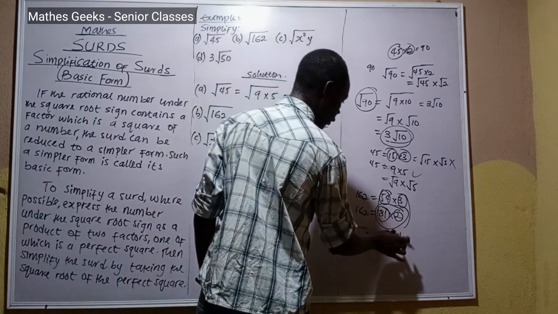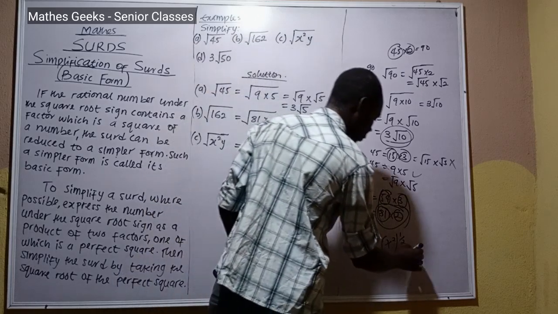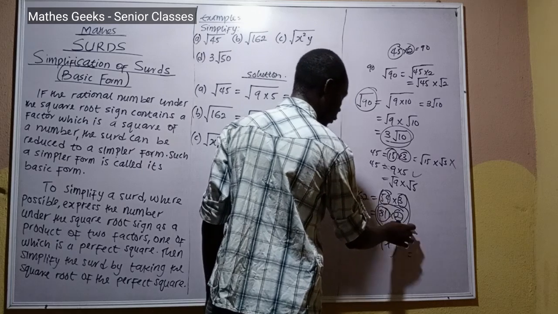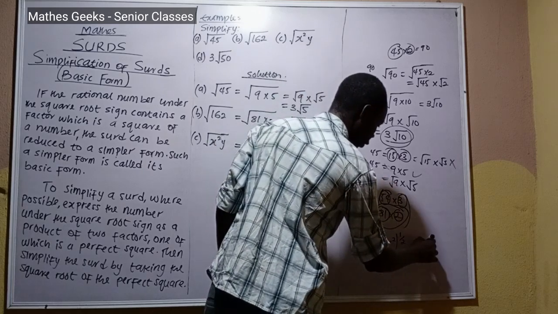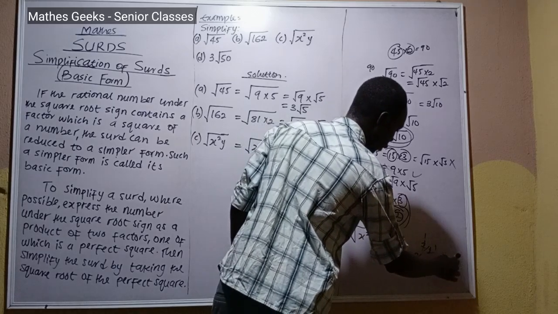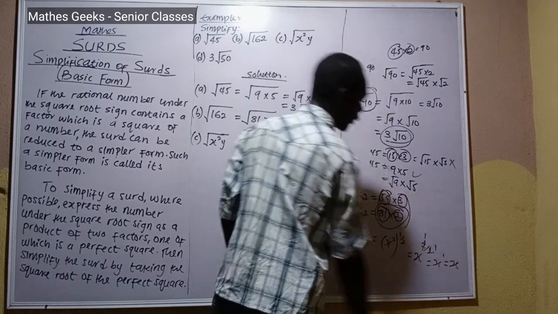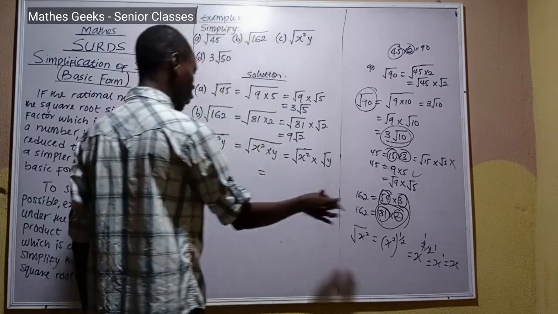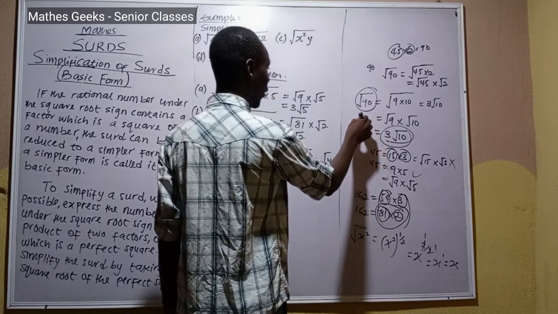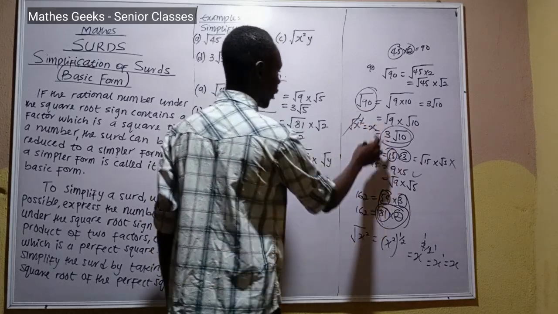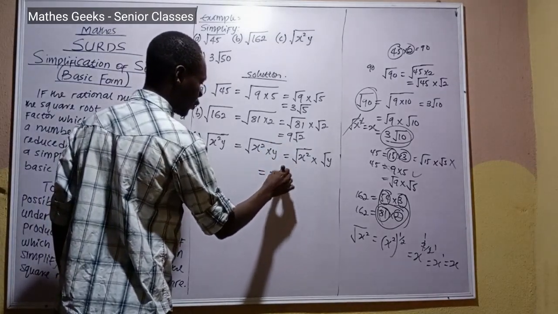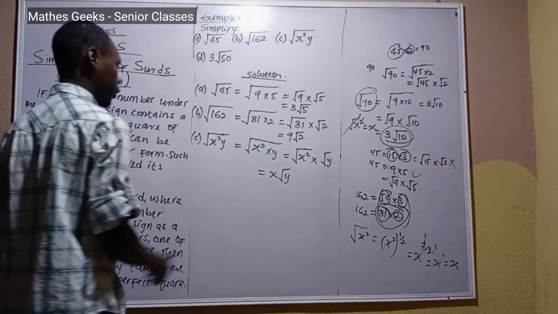And of course, this is also 2, which is a power, and this is also a fractional power. So 2 times 1 over 2, numerator multiplied by numerator, will give us x raised to 2 over 2. So 2 here and 1 here, 2 here and 1 here, and that's equal to x raised to the power 1. And anything raised to the power of 1 is itself. So that's x. If you don't want to go by this, you can simply say root x squared: the power will cancel the square root sign, which will give us x, same thing. So this will give us x root y as our final answer.